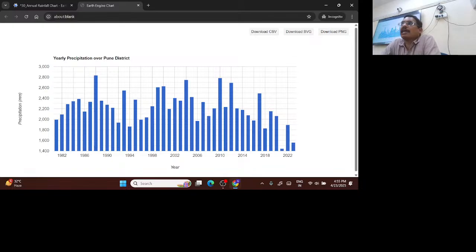As you can see, the y-axis scale has changed. In Pune, the highest value was about 1400. Here, the highest value is more than 2800 mm. But there is abnormally low rainfall. I don't know, is it true? The value was only 1450 mm in the year 2021. You can cross verify it with the actual data, and the highest value was 2800 in the year 1988.